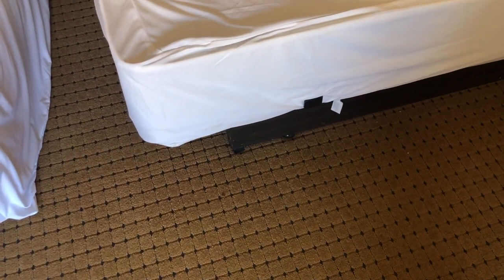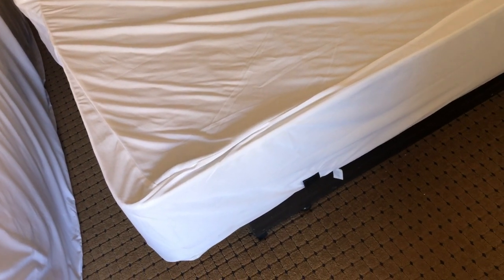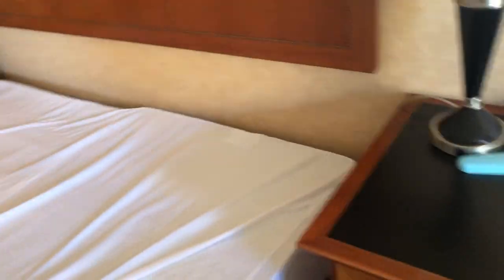So let's go to the laundry. So look at their box spring here. So it's covered, it's sealed. So if somebody is gonna bring bed bugs here, and they're gonna hang out on the mattress, and you inspect it, we can easily see the bed bugs. So all right, and then yeah, if you do it by yourself, it's a big job. But I'm gonna look under here, so you see the frames.